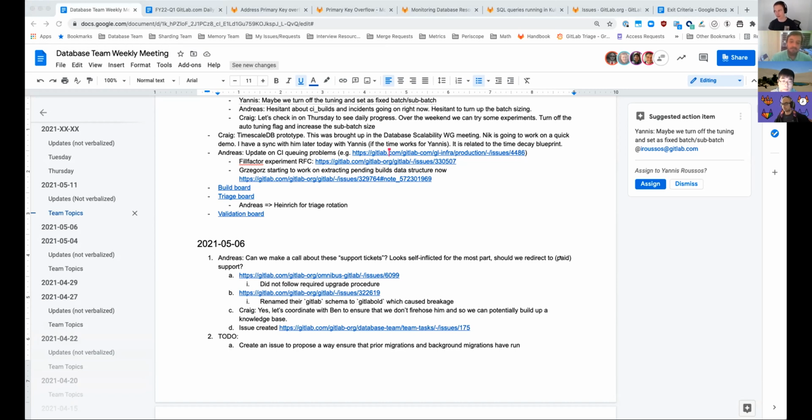And that's something that I would like to do this week if we can. I'm going to open a change issue for that, so that we change the fill factor in production, let it sit for 1 or 2 days, and see how that affects the query performance. That is something that is only applied for new data or new pages being created in the database. So that's a change that we can also revert without causing any trouble, in a sense. So yeah, I'm still looking for comments if you have any.